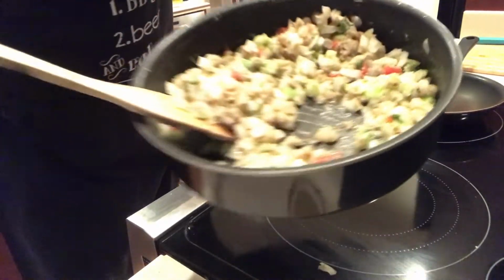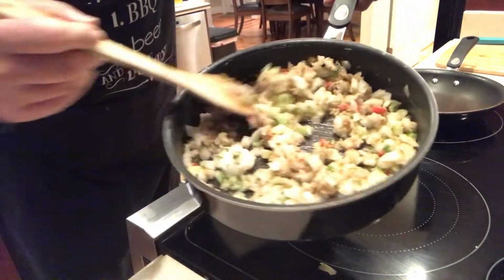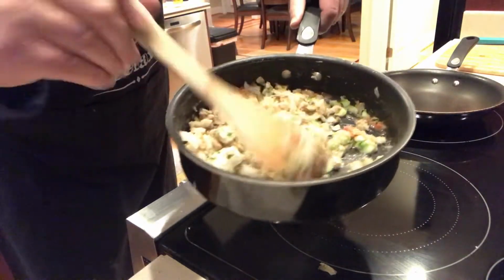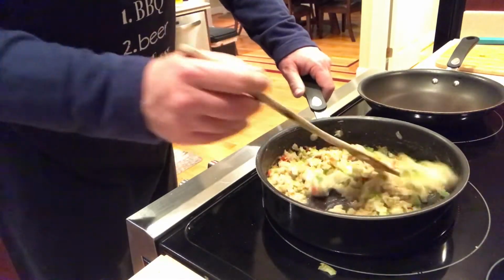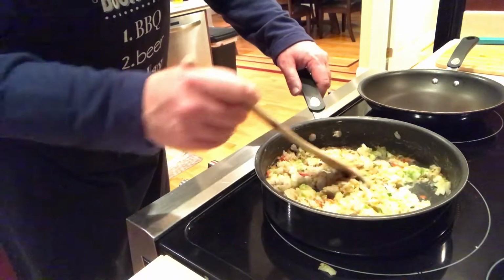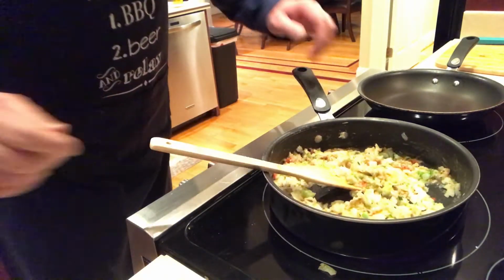All right, so that's mixing in. It's looking really good, and it is smelling really good. Those onions are starting to reduce down. So, yeah, I'm getting pretty excited about getting to the shrimp and especially the alligator sausage. So this part here will probably take about 20 minutes. Our rice is done, so we'll have a bed of rice to put our étouffée on. But yeah, everything's looking pretty good.